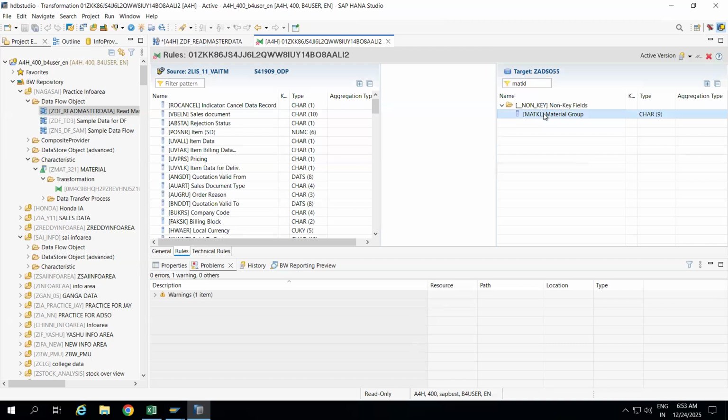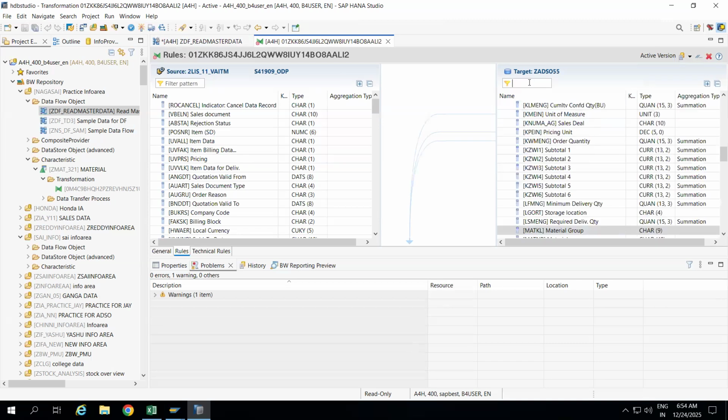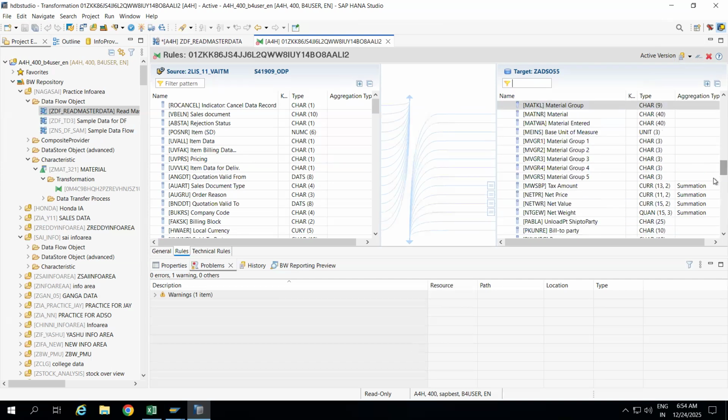I didn't map it. Fine. Okay, we didn't map it. About material. Metal group, okay. What is metal type?